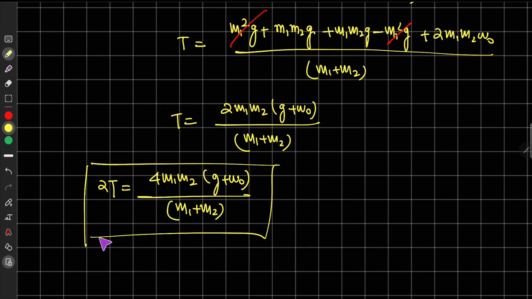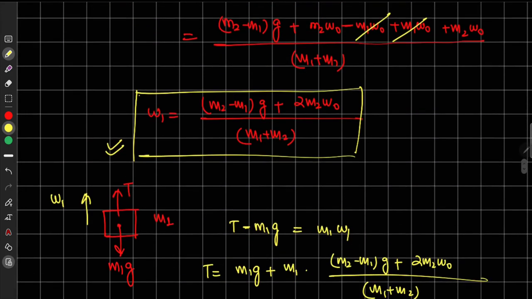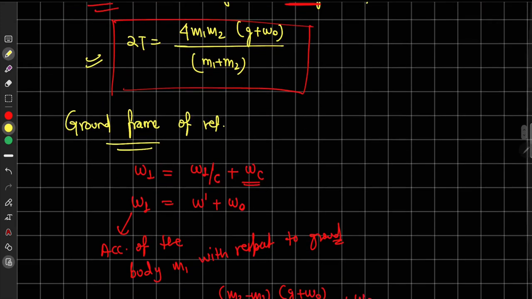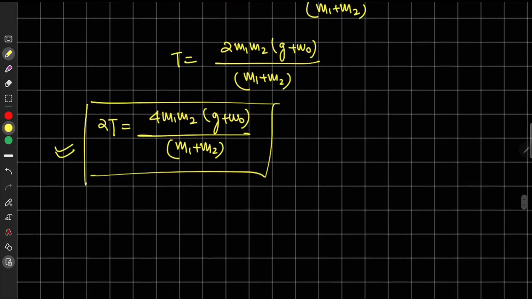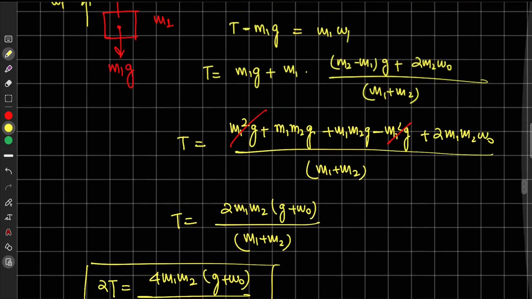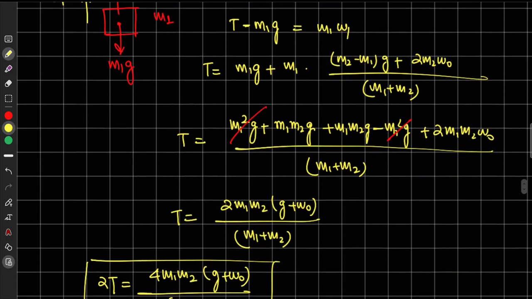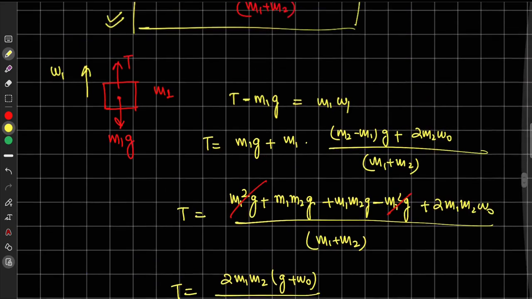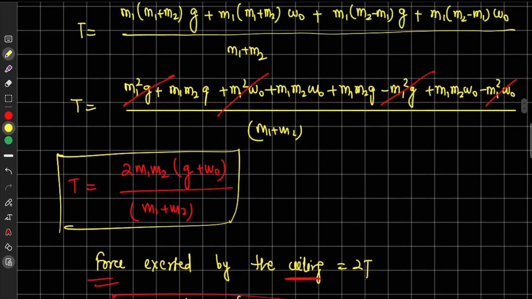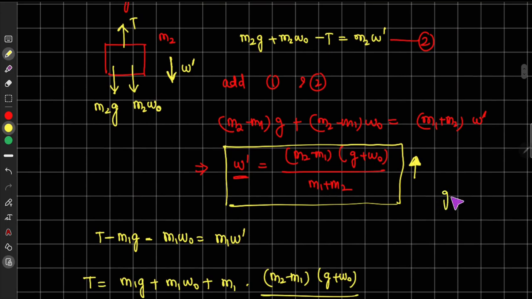Okay, so this is the tension force which is the same as what we got here. That means the tension force is not changing in any frame of reference. Only the acceleration will change if we choose different frames of reference. So here if we see in the book, it is given that if we talk about the acceleration, then acceleration is given as g minus w0. So basically in the solution it is given as a vector quantity, but I have considered it as the actual value of the acceleration, and this is the magnitude of the acceleration that is shown.